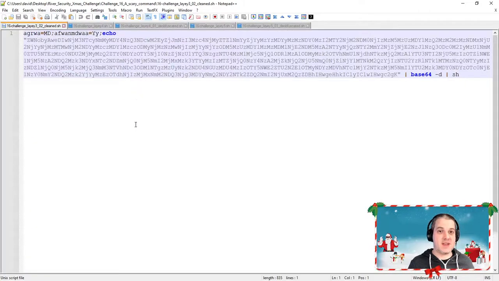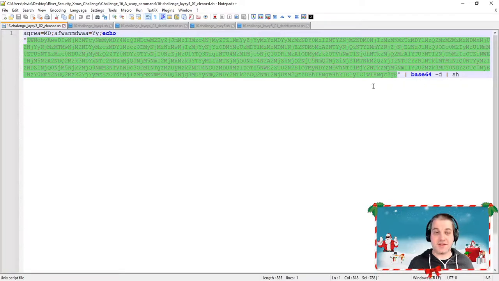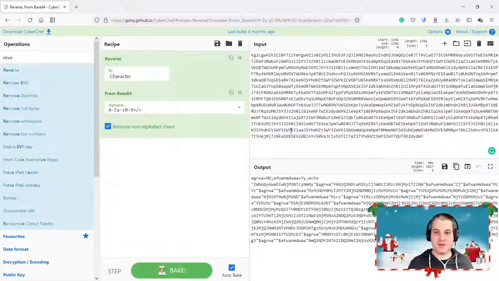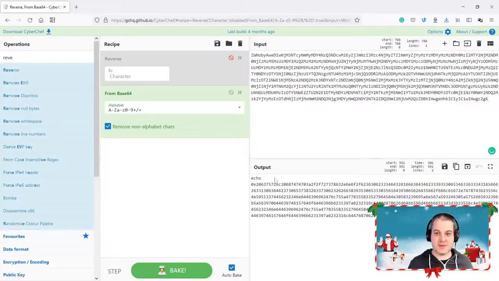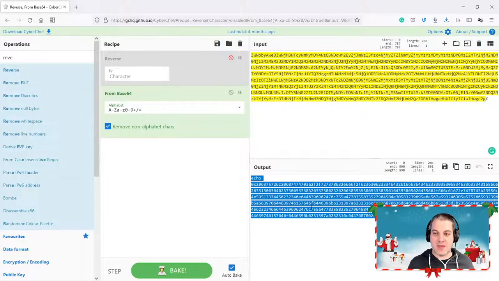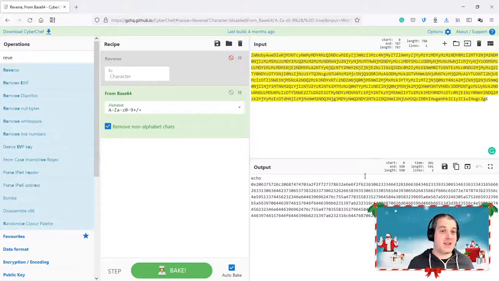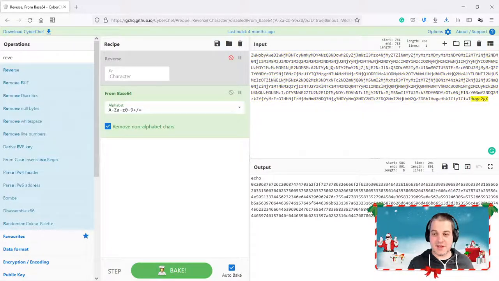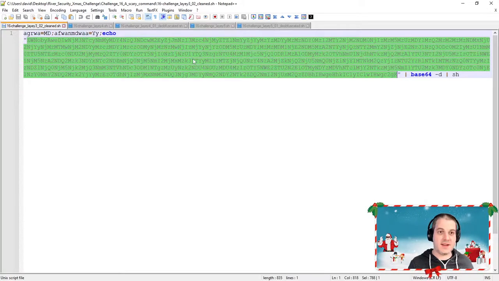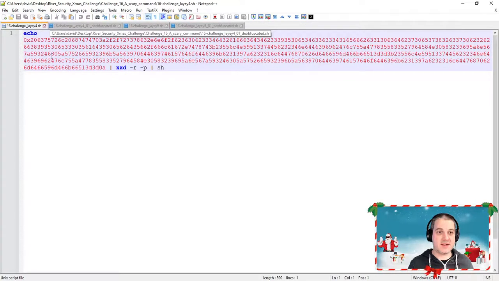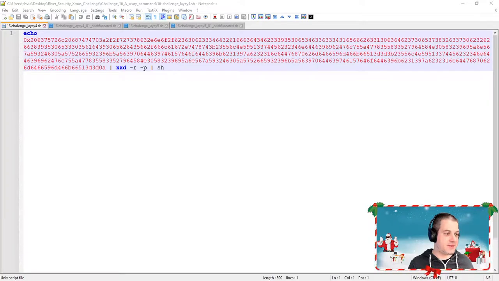So now we're on layer 3 of the obfuscated code. As you can see, this is just base64 decoding. I'm going to do this with CyberChef, so disable the reverse, and now we have this echo command. If we are not executing the whole thing, just echoing it until this part, then there can be one way to deobfuscate this, but I can't remember what was the step that I took here. So let's refresh my memory.